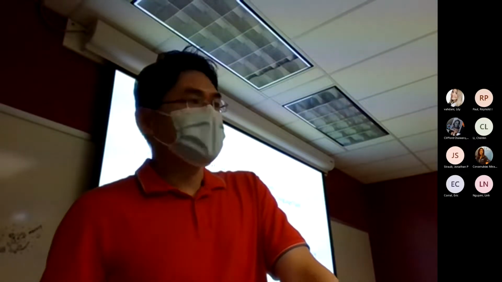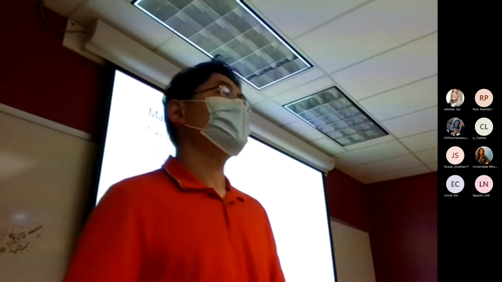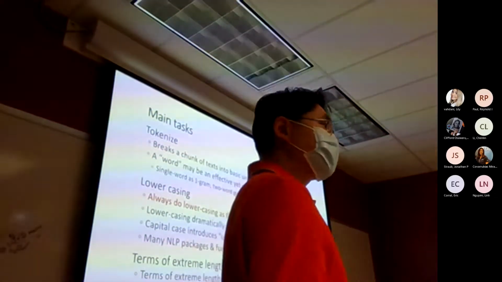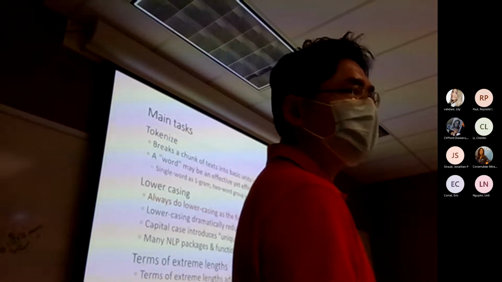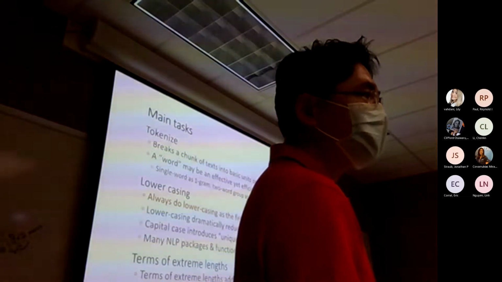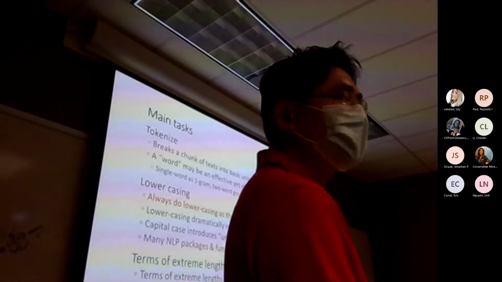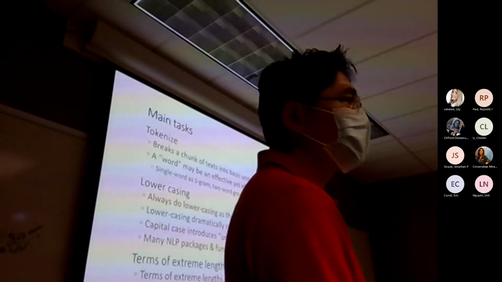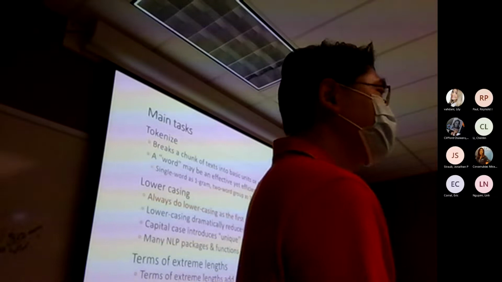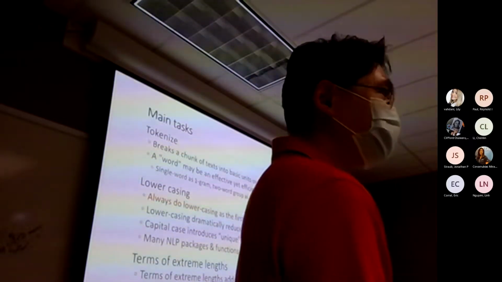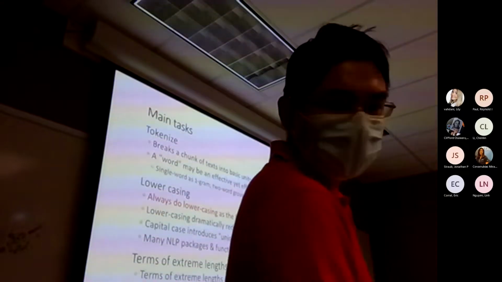Terms of extreme length. This is, I think, as the domain evolved, what they discovered. For English, words of 2 letters or less, words of 1 letter, a limited number, A. What else? Nothing else. Maybe something else, I don't know, but these can be safely excluded from the beginning.